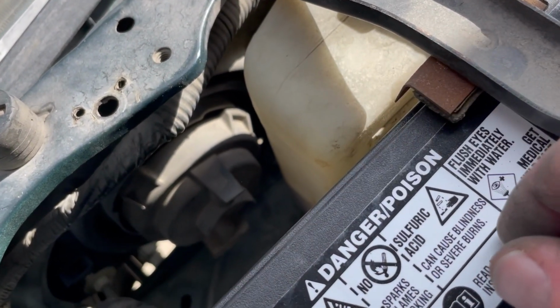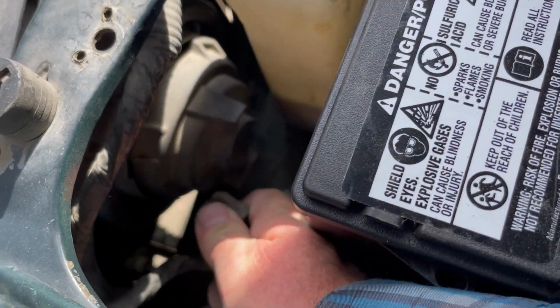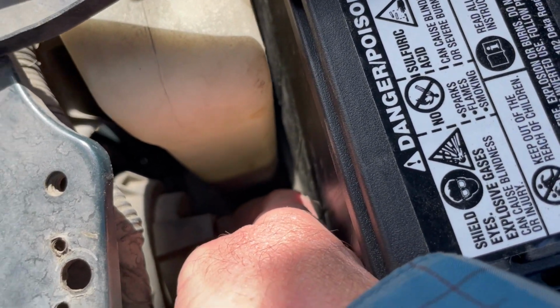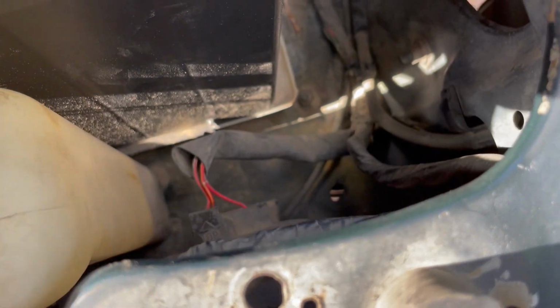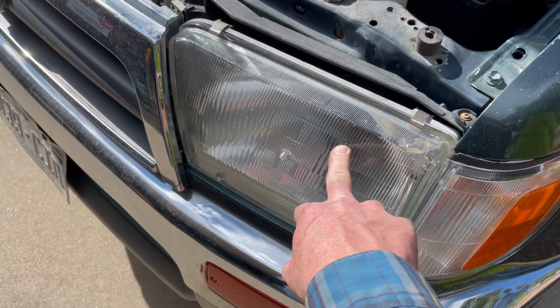Okay, should look like that when we're done, nice and covered and in place. And then we're going to take our little clip here, and I'm just going to feed that down into that slot and put it into place. You can just push that in, and you should see the red wires kind of on top there. Everything feels like it's slotted into place just beautifully. Okay, and there we go. We have our headlights replaced.